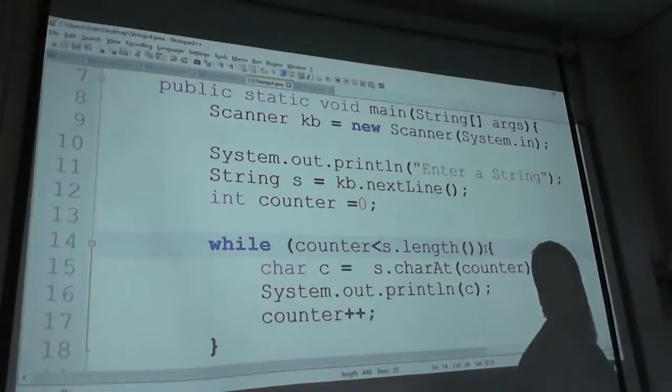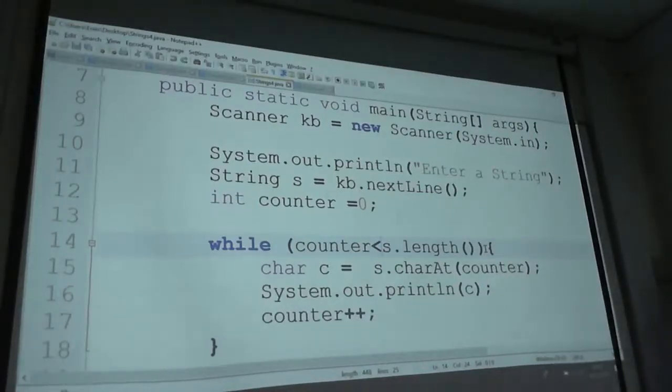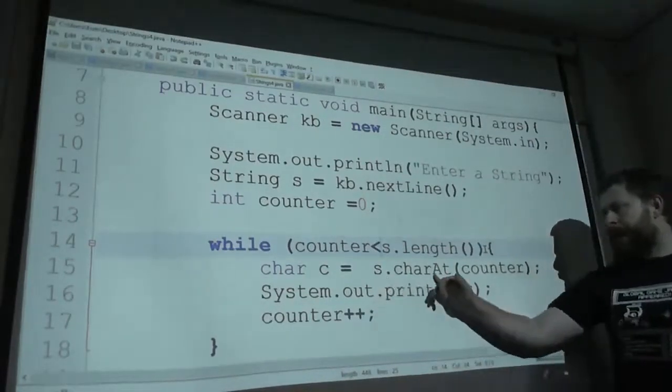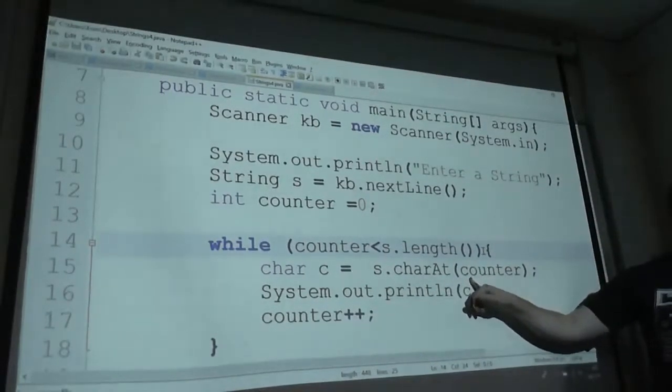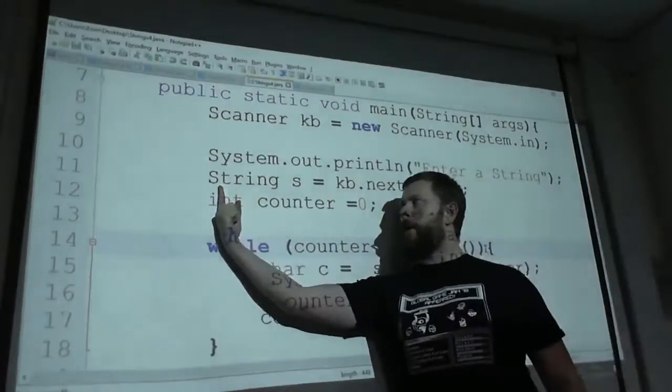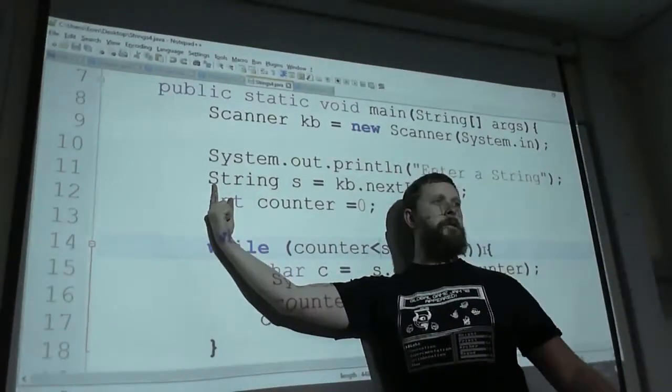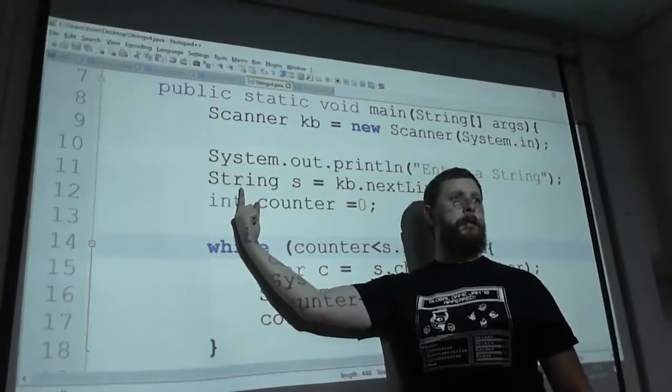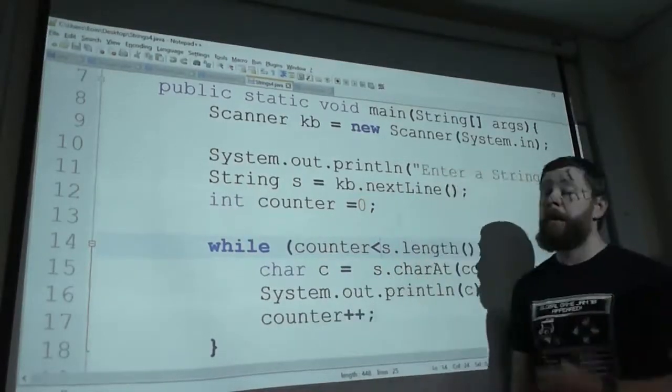For every single character I come across, so as I move my window of focus through every character in that string, I'm going to extract the character at my current position. And remember, I'm going to have essentially like a marker. Here's position 0. Finish doing that here, move on to the next one, move on to the next one, move on to the next one. It'll work its way across.